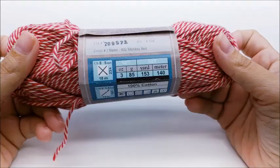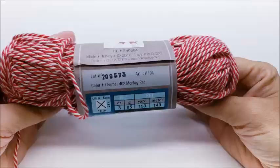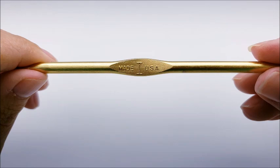They're 150 yards per skein, and this is my second skein. I'm going to say you're going to need about 250 yards probably to finish this project. And then I'm going to be using a size I, which is a 5.5 millimeter crochet hook.